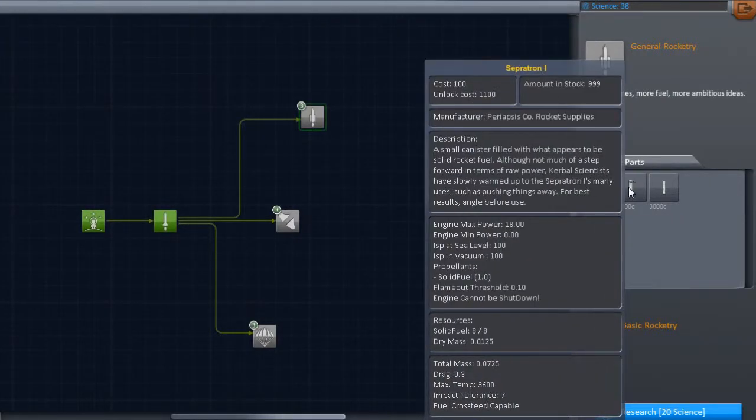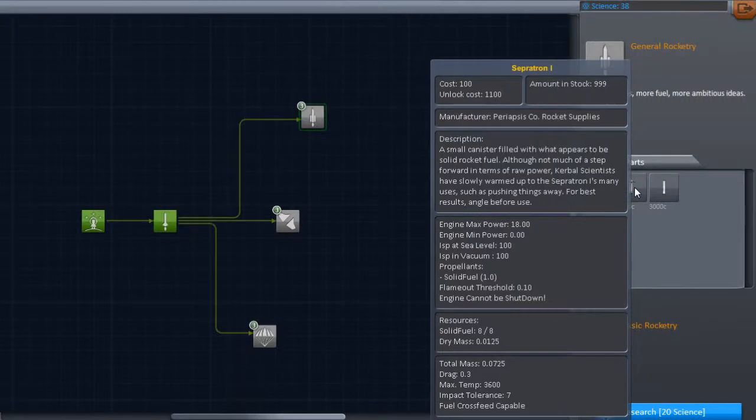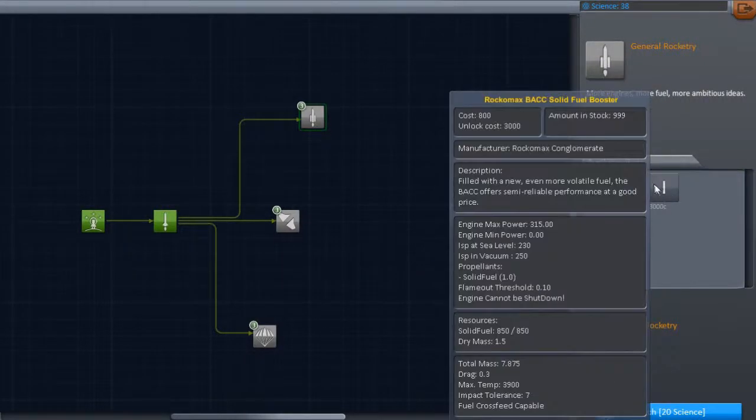This was the Separatron, which is extremely useful if you find that you've got particularly large sections and you're staging it, and it's still crashing back into you as you're flying, and causing the entire mission to basically go wrong. So what you want is Separatrons, ideally, placed in such a way that they'll fire into your ship and fire the pieces away from you. Oh, and a giant solid fuel booster.